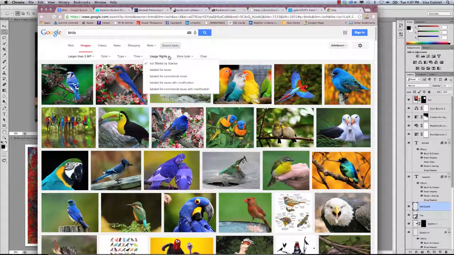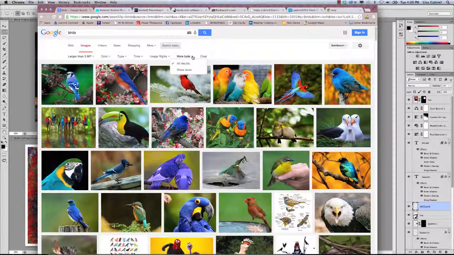The other thing that you can do is search out the user rights here as well. Some of these images are labeled for reuse, some not. Some have different criteria associated with how they can be repurposed. For this particular project, as long as you cite someone else's work, you're okay to use it for academic use. This is more something you'd be concerned with if you were doing this for professional use. But since you're a student, you are covered under the fair use clause in terms of copyrights. Okay, so that is the most important option you need to select in here.